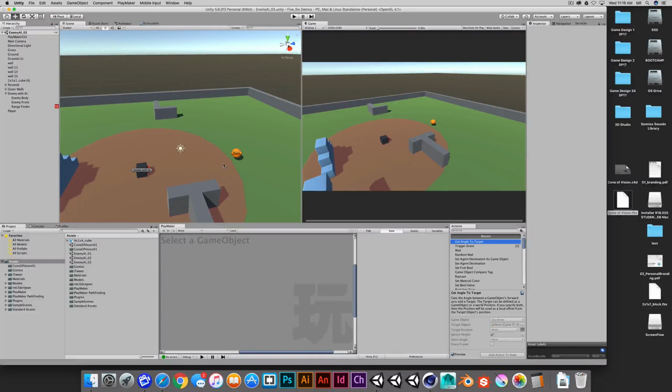So now that we have our basic proximity check range finder for our enemy AI, the next thing that we're going to do is focus on angle of view or field of view. And so we're going to create another object, and this object's going to be a child of the enemy AI, and it'll contain its own state machine.